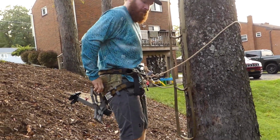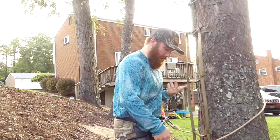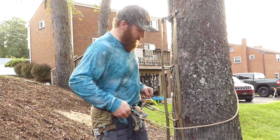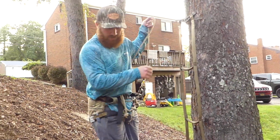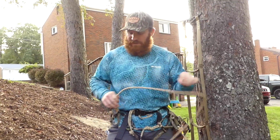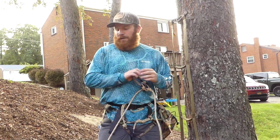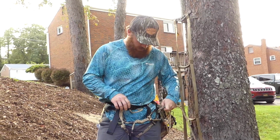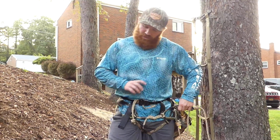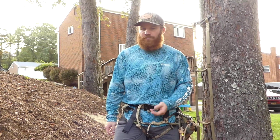And that's it. Down at the base of the tree, take my platform off, and now I'm just packing up. So that's personally what I run. There's so many different variations out there, but that's how I would use the saddle aid, as a means to get my platform up the tree without using a rope or having it on my pack. So that will kind of conclude the saddle aid video series here. This is just going to be a one-off video. We're not going to make one specific for each one. They're all kind of self-explanatory once you see this video.